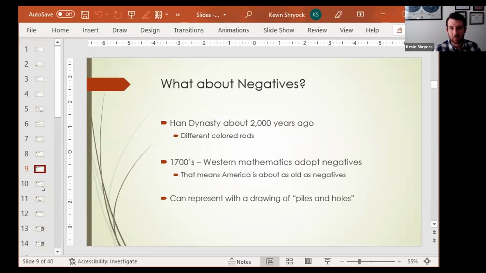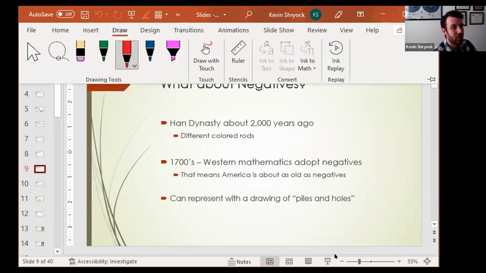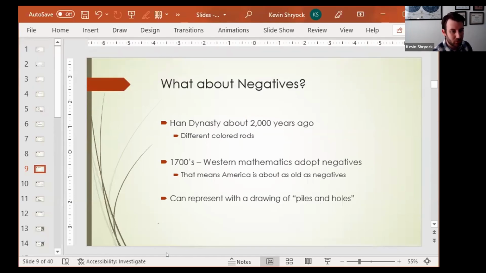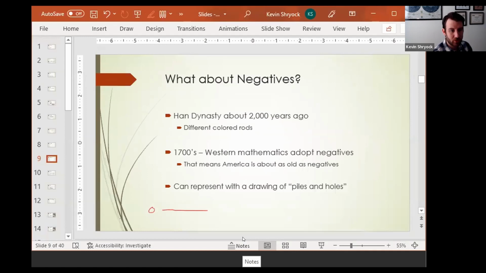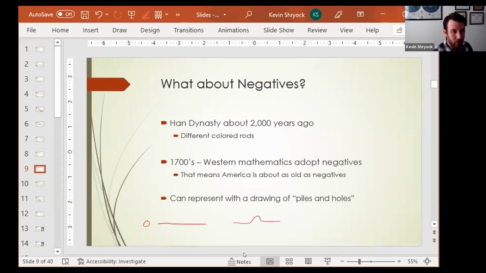We'll represent it mostly using a model of piles and holes. So this is how I would like you all to think for our very basic baseline of what is a counting number. Let's imagine we have a sandbox. Now, if this sandbox is level and has no detail, we'll call that 0. If I'd like to represent 1, then I could represent 1 pile in my sandbox. That will be 1. And if I'd like to represent 2, that's going to be 2 piles in my sandbox. And we kind of get the idea. That way, if I wanted to say what is 1 plus 2, that would just be a combination of the 1 and 2 piles in my sandbox. That would give me 3 total piles in my sandbox.